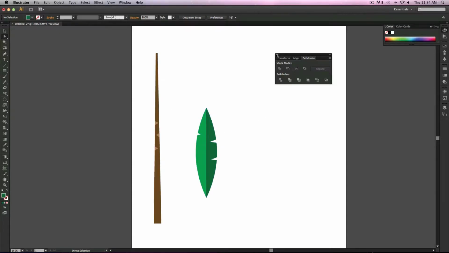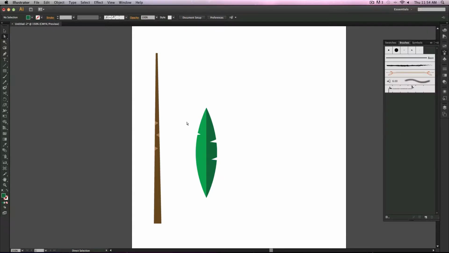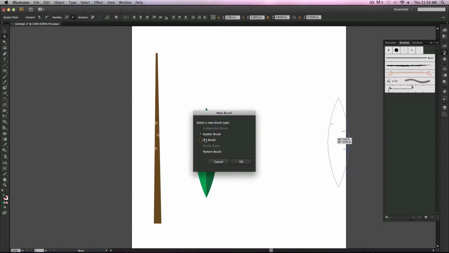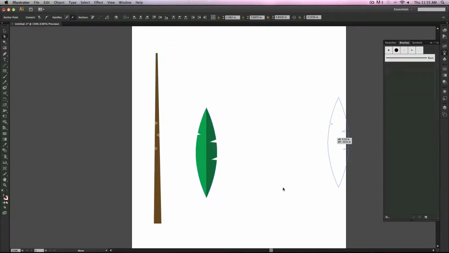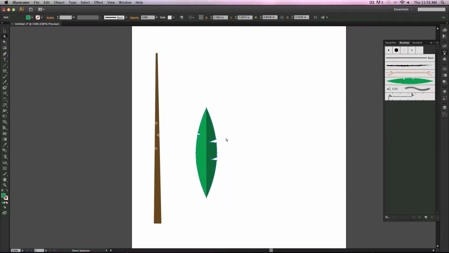Now we're ready to make these brushes. Now the fun starts. Go to your brush palette, open it up, grab everything in here, drag it in, make it an art brush. That looks good. Now you're going to see something. You're going to look at this and go, okay, that doesn't look the same. So no matter where I go here, it just looks green. Well, that's because it's pulling in just the top portion. So what we have to do is figure out why.